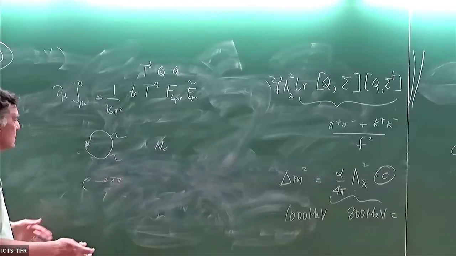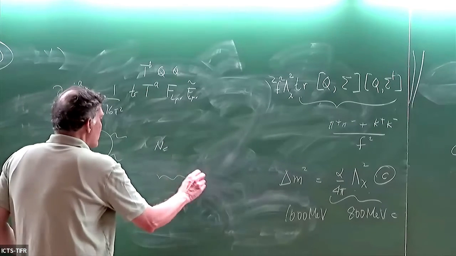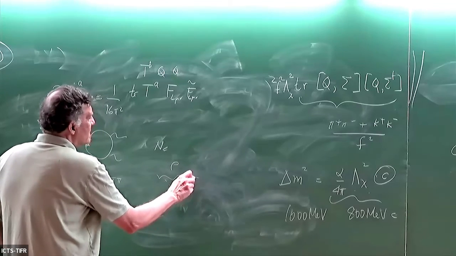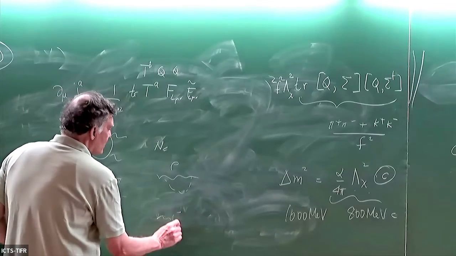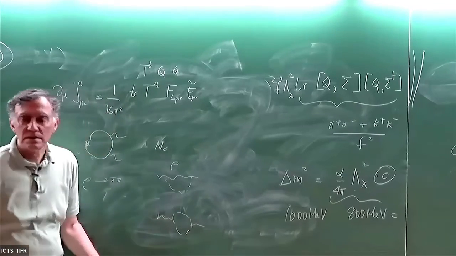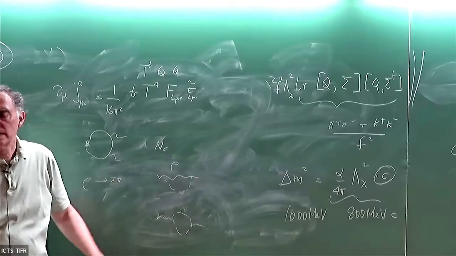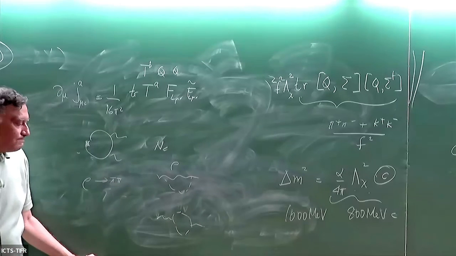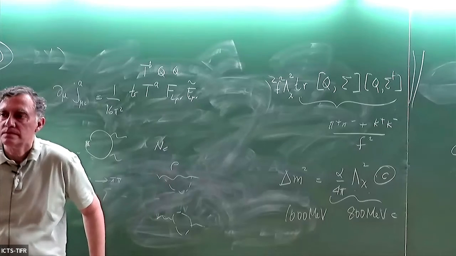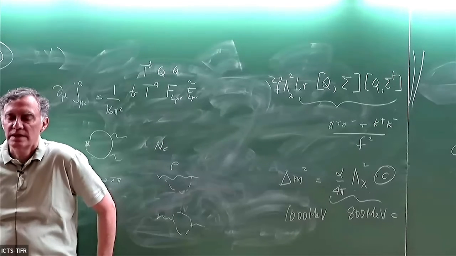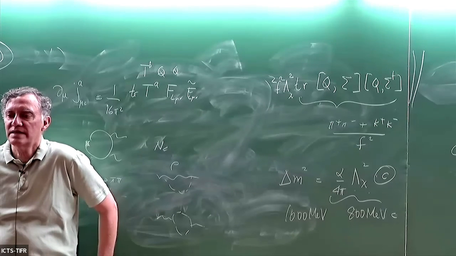So you can't do a rho going along and then do chiral perturbation theory like this, because there are also diagrams where it decays into 2 pions. And now this is not under any control of chiral perturbation theory. The eta prime is like that. It's not a Goldstone boson. It's 900 and something MeV. The expansion breaks down.